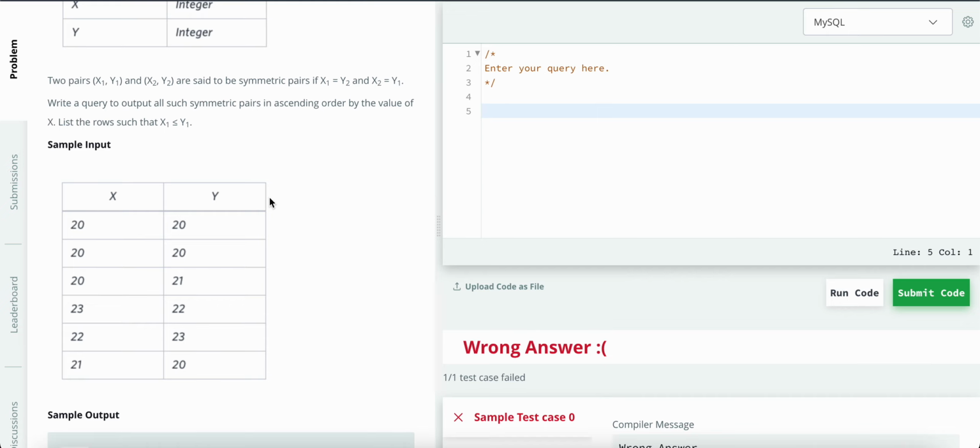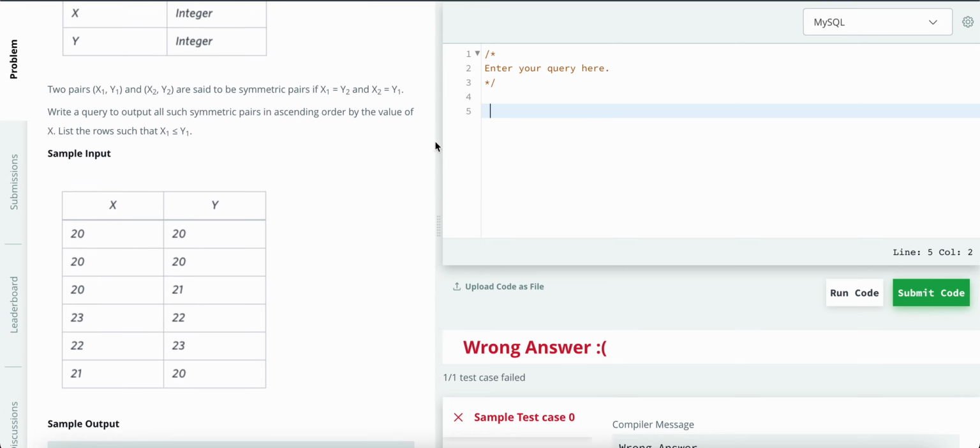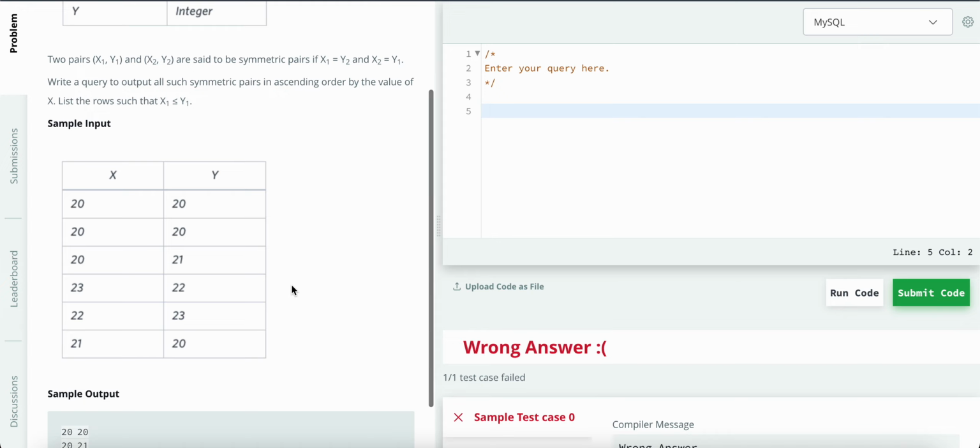So let's see what we have to output here. We have to output all such symmetric pairs in ascending order by the value of x. List the rows such that x1 is less than or equal to y1. So from this, our intuition should be that we need to do a self join on this table, joining this functions table with itself on the condition x1 equal to y2 and x2 equal to y1.